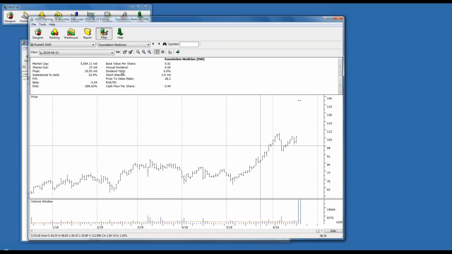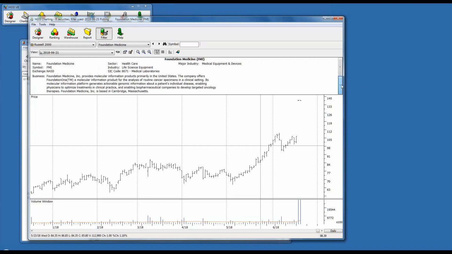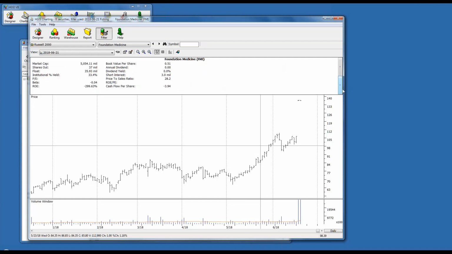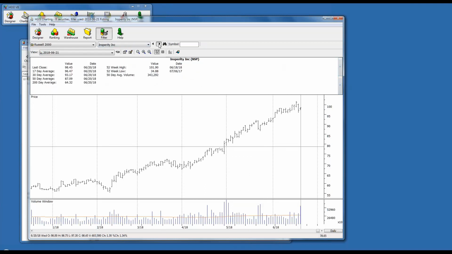It's only got 37 million shares outstanding, and most of the shares are out. So I wouldn't at all be surprised if these kind of pops are buyout related. And you can get this data right on the chart without having to go in and set up a warehouse field and set up a view in the warehouse to show them.